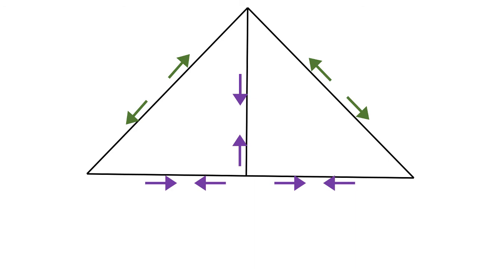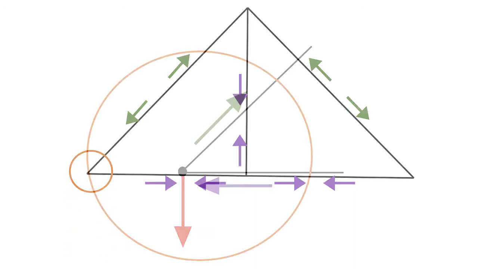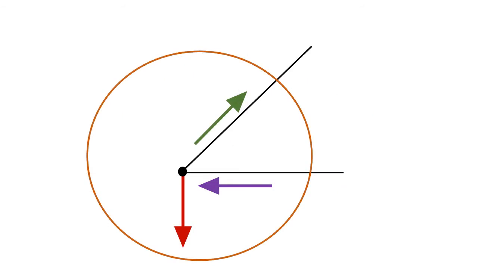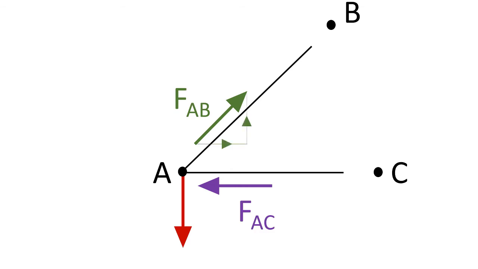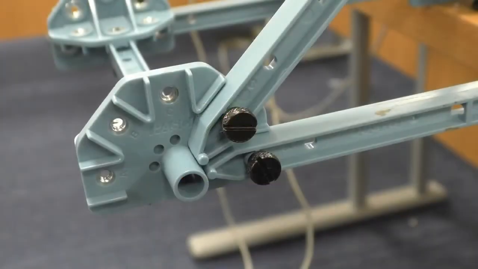So how do we calculate these forces? Well, what we do is look at specific points one at a time. Looking at that point, if we call it A, we know that the forces at A must balance out to 0 because it's not moving. So by naming the other points in the structure, we can name our forces, resolve them, and with moments and sums of forces, by taking these analyses at different points, we can find out all of the unknown forces.